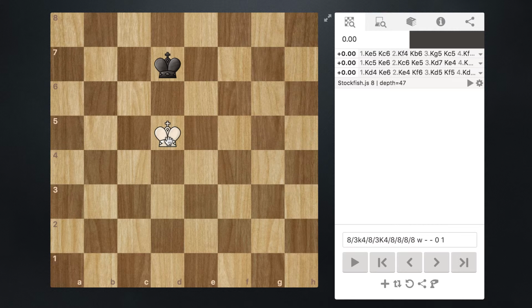It's kind of counterintuitive and weird, because having the opposition is actually an advantage, but I just said that if it's the other person's turn to move, then you have the advantage. That doesn't really make sense, because most of the time in chess, being able to move first is an advantage. So why would this situation be so weird and different? Well, we're going to take a look at an example right now, and I'll show you exactly what I'm talking about.